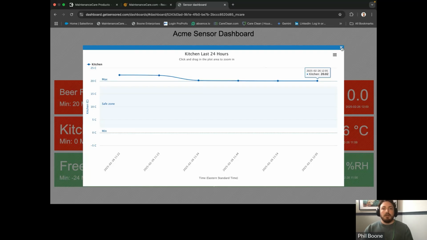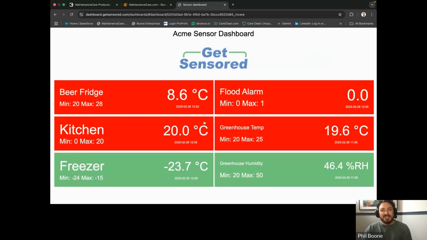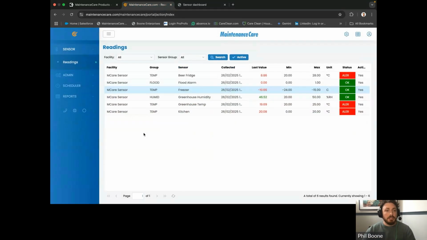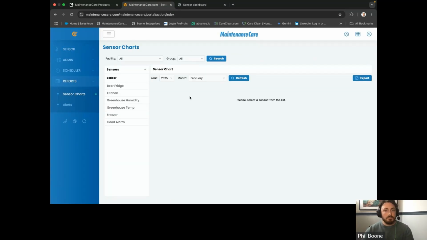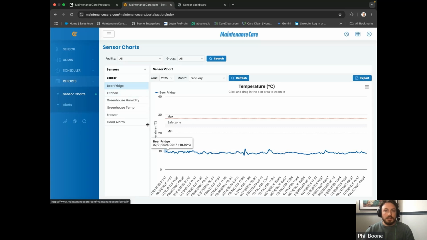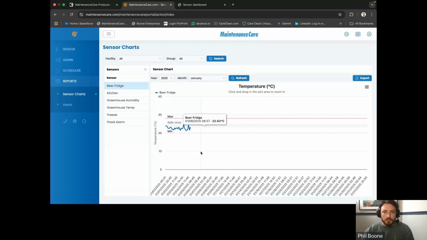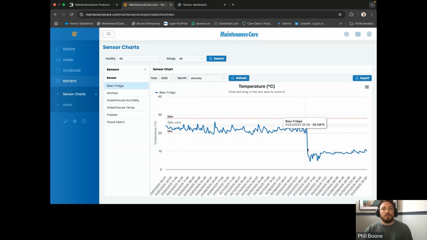Now, the point of sensors obviously is having a record of all of them in case you are audited by, let's say, the ministry. So we've got lots of different reporting capabilities for you. Each one, we can isolate each sensor themselves, which you can then get your readings month by month if you'd like, right? Get your refreshed ones. It shows your dips.